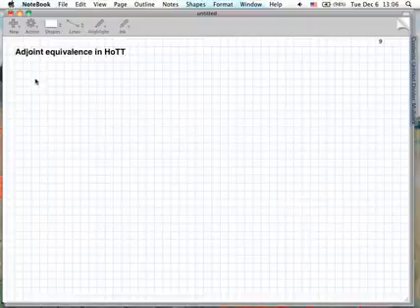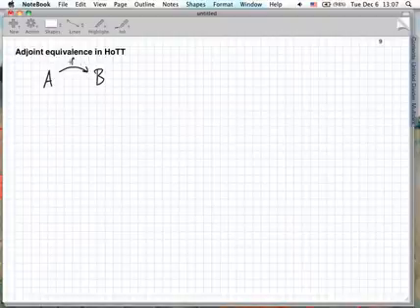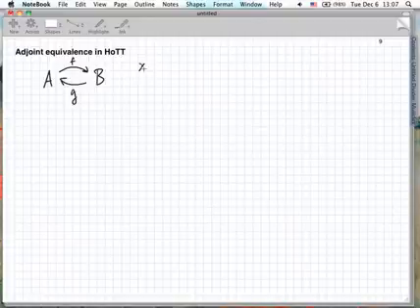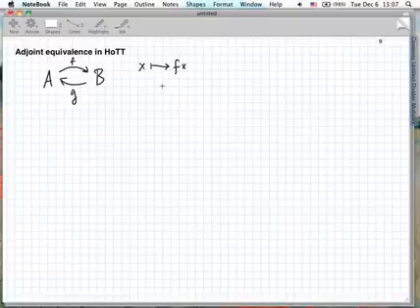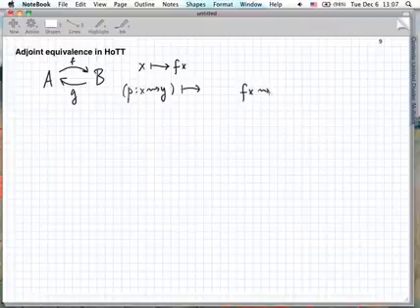So I start with A, B. I have two maps F and G. They're playing the roles of functors now. Okay, but if they're playing the role of functors, a functor maps objects to objects and morphisms to morphisms. So a map takes a point to a point, but what's a morphism? Well, a morphism now is going to be a path. If I have a path P from X to Y, I want this to be taken to some path which goes from f of x to f of y.